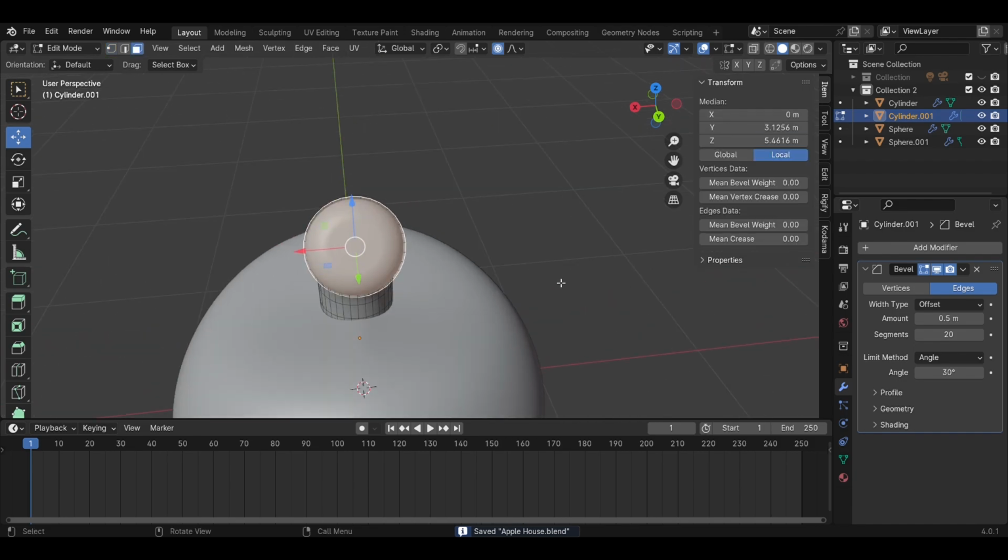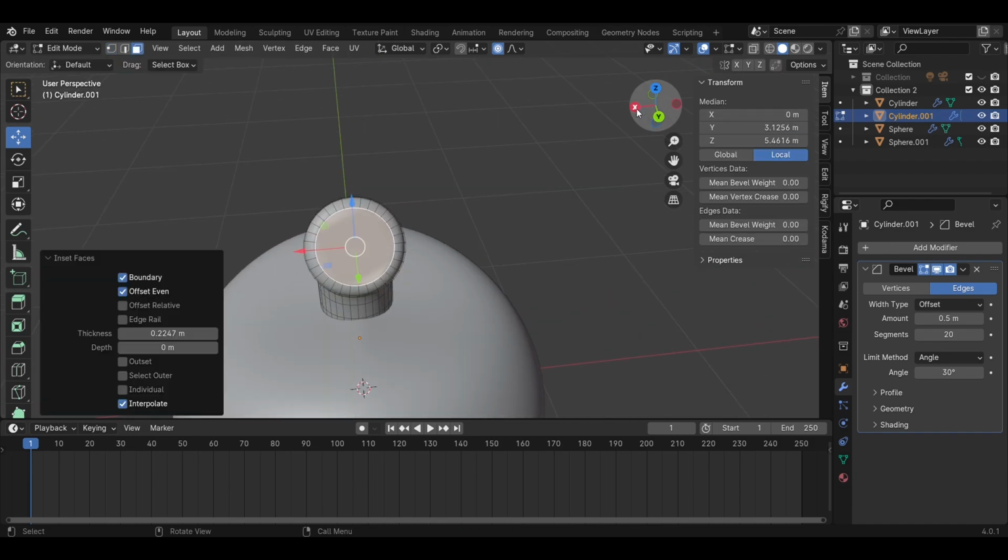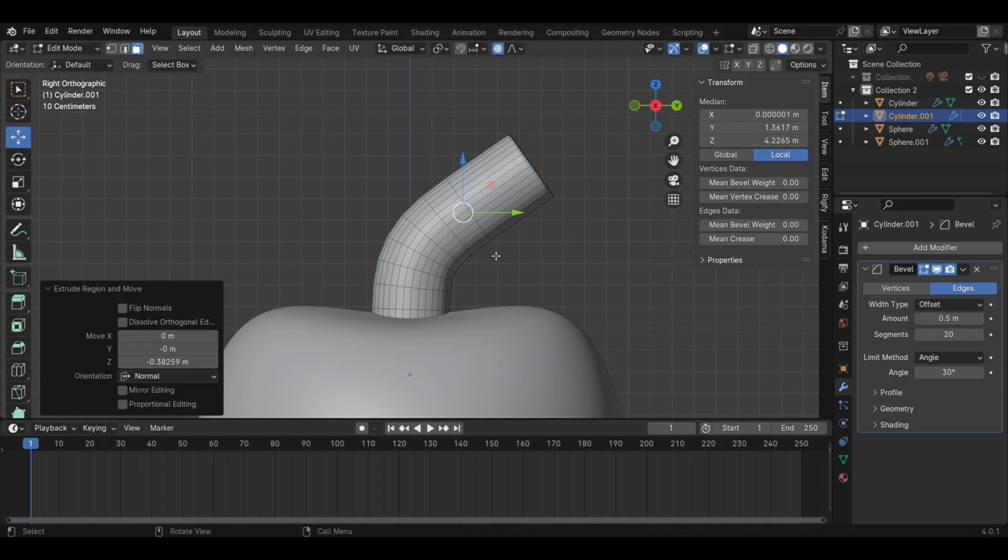Select the top face of the cylinder model. Press I to add the face inside. Press E to extrude inside in the cylinder model.